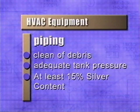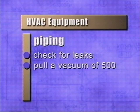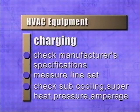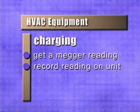Check for leaks in the line by pulling a vacuum of at least 500 using a micron gauge and vacuum pump. When charging the unit, be sure to check the manufacturer's specifications and measure the line set. Check the subcooling or superheat temperature, pressure, and amperage. Finally, get a mega reading and leave it for future service technicians.